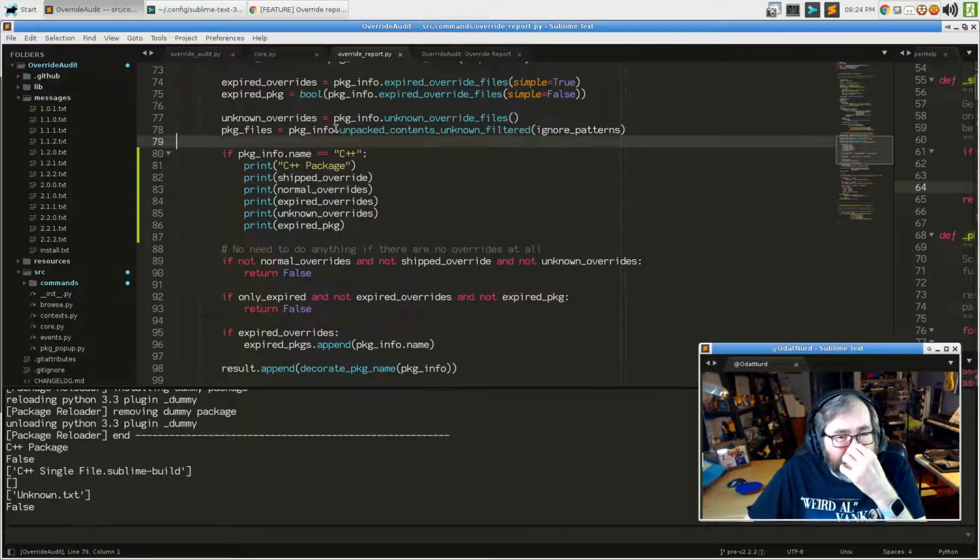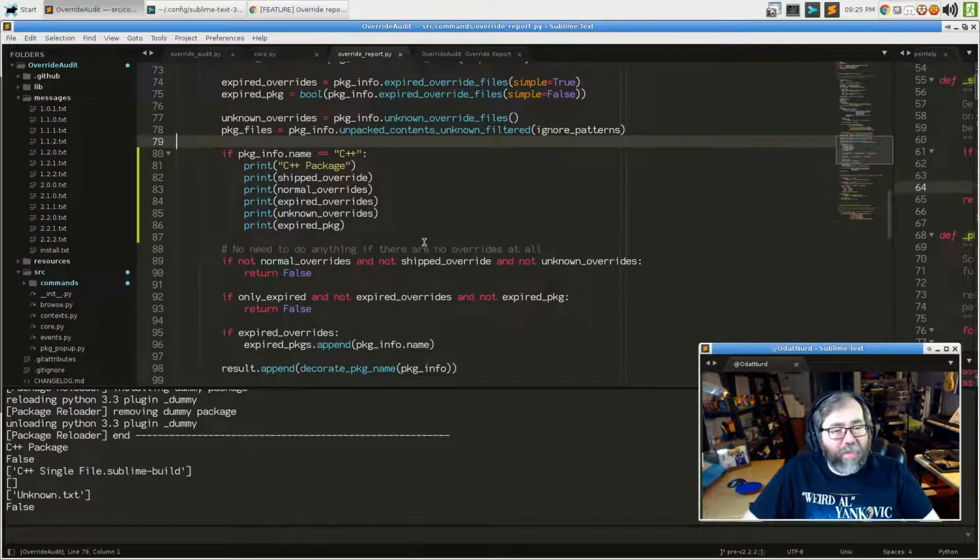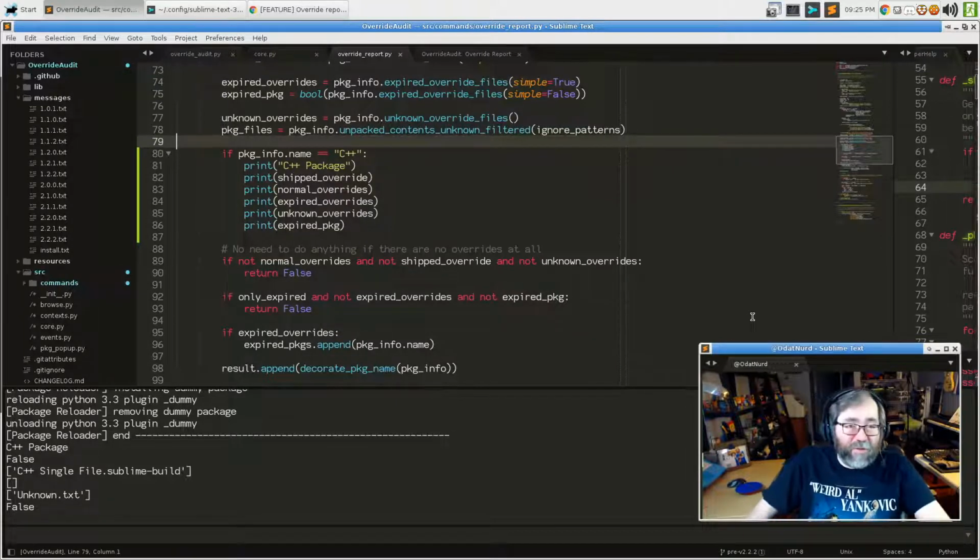We need to do this after that point because we can figure out what's unknown by knowing what files exist in the package, and then anything that's not in the package is an unknown override. So between the point where we figure out what all of the overrides are and the part where we decide to bail out and say we're not doing anything if there aren't any overrides is the part where we filter overrides.